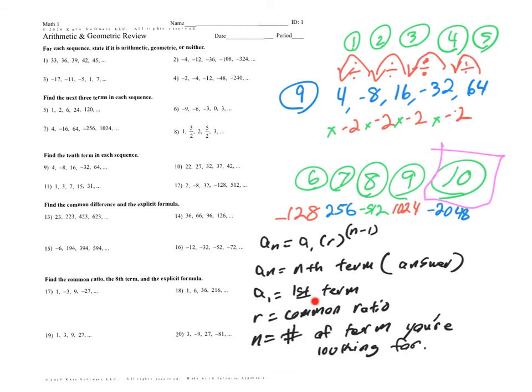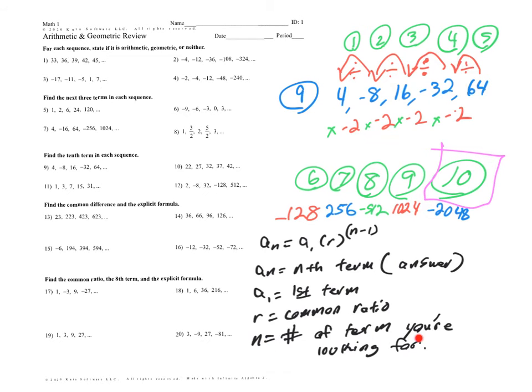A sub 1 is my first term. So that very first number they gave me, that positive 4, is what's going to go into that spot where the first term goes. The common ratio is that number I multiply by over and over again. That's what I got from my division test back here. When I was working backwards and dividing everything and I got negative 2 as that number that repeats over and over again, that's my common ratio. With arithmetic sequences, it's called a common difference, and that's the number you add by, but we'll get to that here in a little bit.